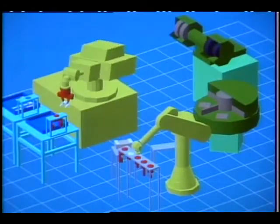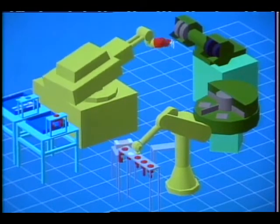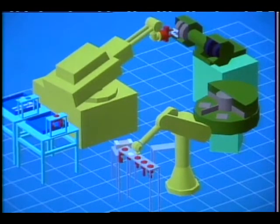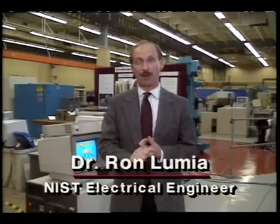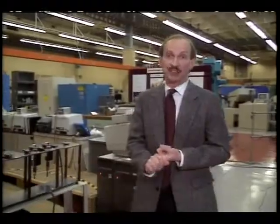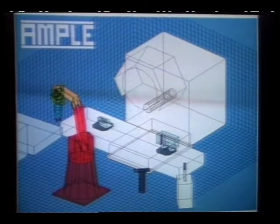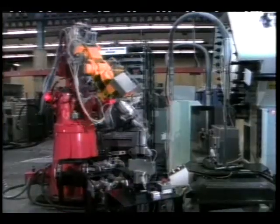Offline programming is also used to create simulations or animations of actual manufacturing activities. Here, a programmer manipulates a graphical representation of the robot to perform a task that he'd like to perform. Once the programmer is satisfied that the program is operating the way he'd like, he can then download that information to an actual robot, which will then perform the task.